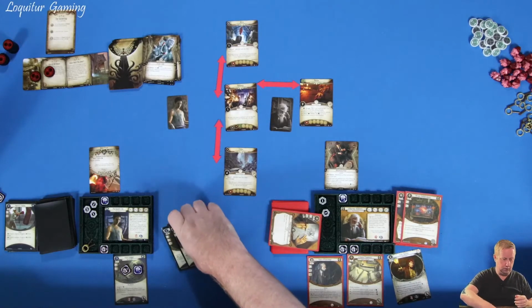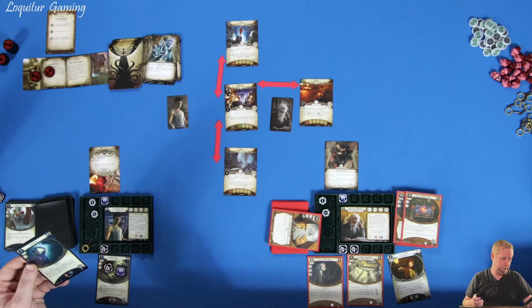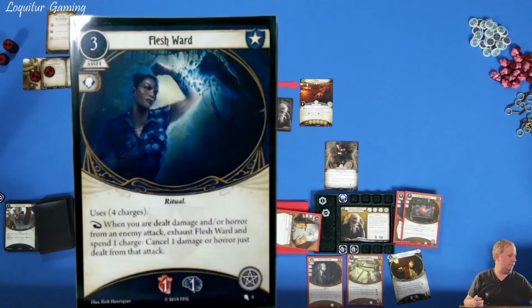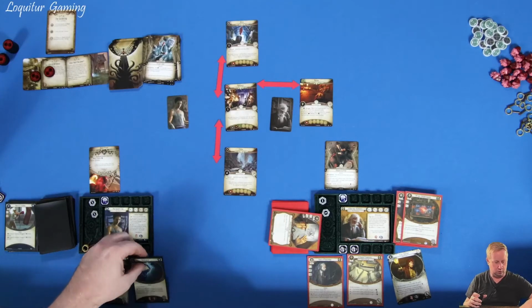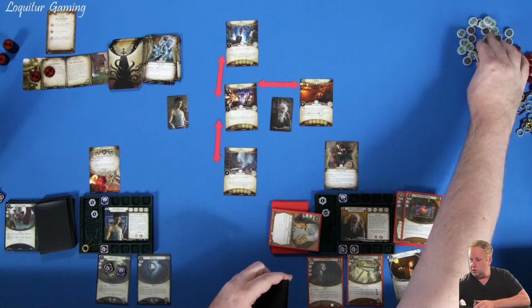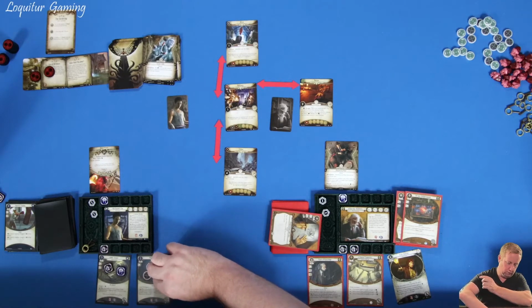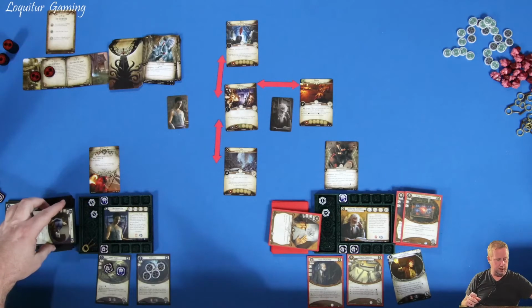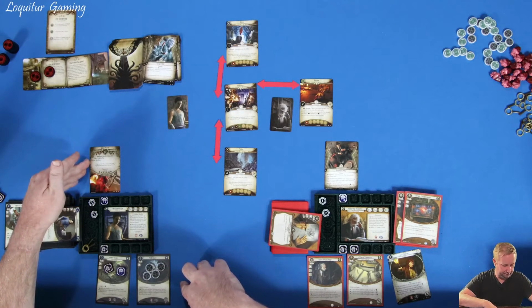All right. That's pretty clear. So we're going to pay the 3 resources. I'm putting out Flesh Ward. I'm hoping that this can absorb some damage while this Ghoul Priest is engaged with us. So we can cancel 1 damage or horror just dealt from that attack. We've got plenty of health, but our horror is kind of light. So that's going to get 4 charges on it, and that's what we're going to use these tokens to track. 1, 2, 3, 4. So we can't use this yet. Before it affects the game state, the Ghoul Priest will attack.